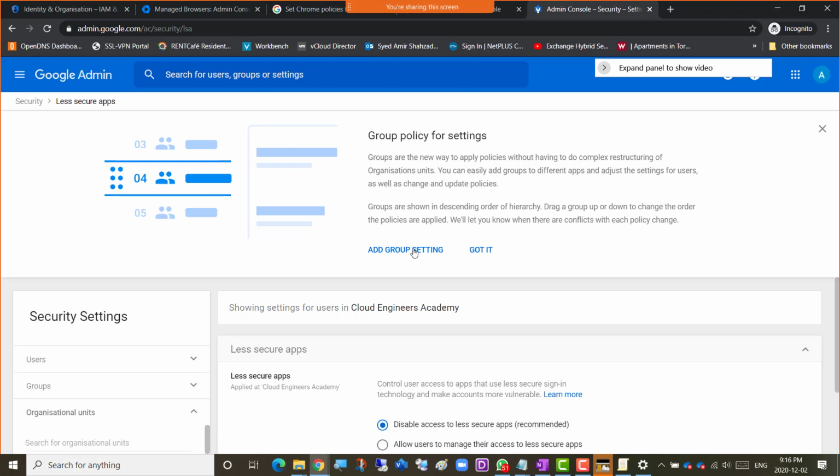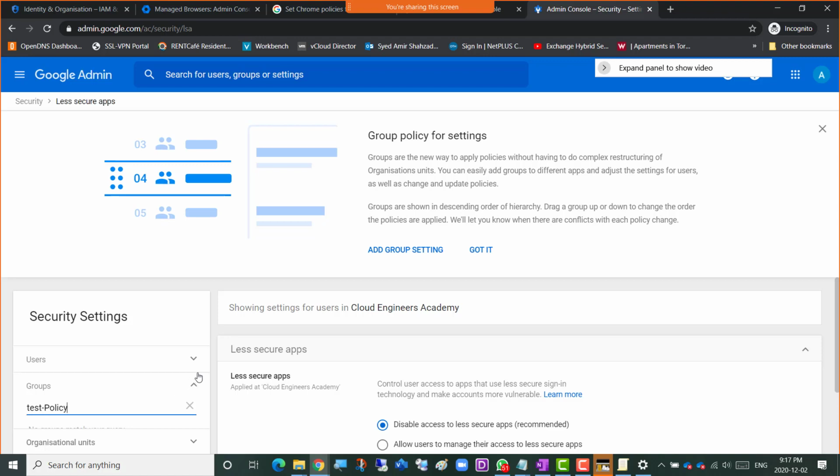So if I go for add group setting here, it just says that you want to give a name of a group here on the left side, and okay, so it's test policy. It's not actually scrolling down, so I'll just press enter, and there is a button here, but I want to click this.